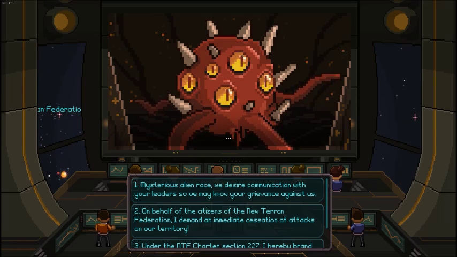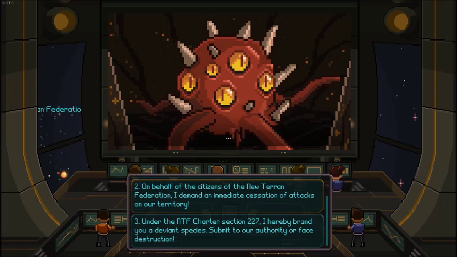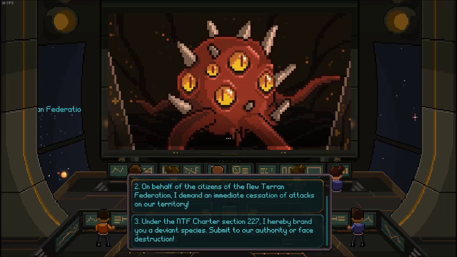So, mysterious alien race, we desire communication with your leader so we know your grievance against us. On behalf of the citizens of New Terran Federation, I demand an immediate cessation of attacks on our territory. Under the NTF Charter Section 227, I hereby brand you a deviant species. Submit to our authority or face destruction.